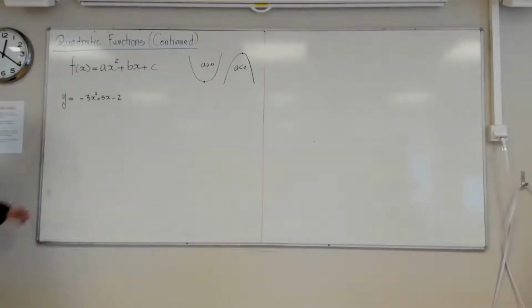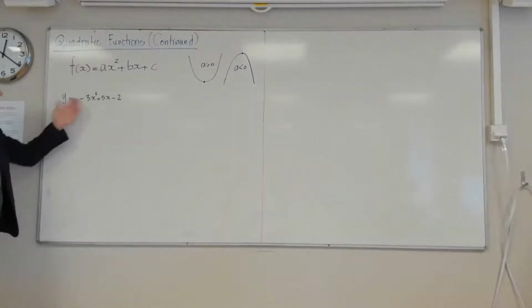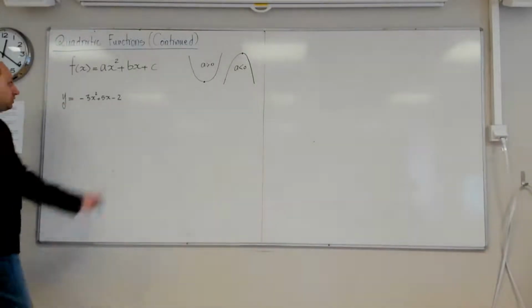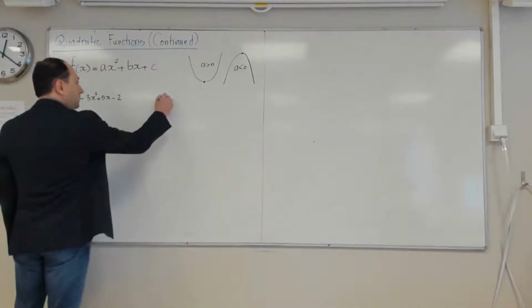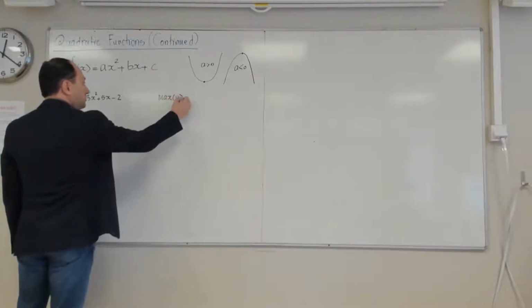Okay, the first thing, if you remember, I want to get rid of this negative 3. The method that we learned last time, which was good, I would say that let me get rid of this minus 3. So I divide both sides by minus 3, yes? So, by the way, I forgot to write. My point is to find the maximum of y.